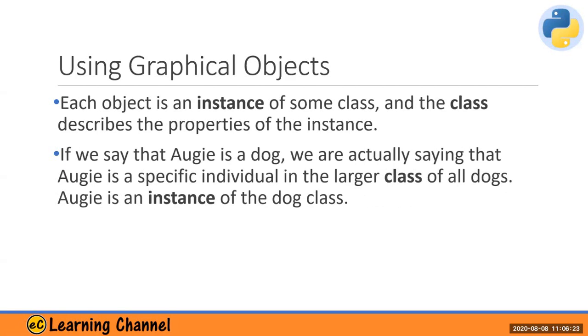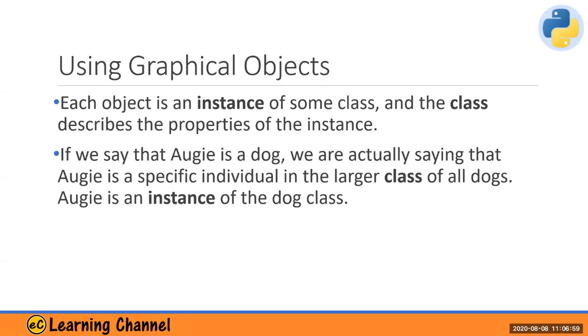Okay. So each object is an instance of some class, and we know the GraphWin class, the Rectangle class, we know about the Circle class. The Rect class and the Rectangle class actually are 2 different classes. Rect class is designed by me, right? It's only holding the data. Rectangle class is designed by the graphics.py guy, the John Zelle guy. And the Rectangle class actually is a graphics object. Is that okay? And mine is only data.